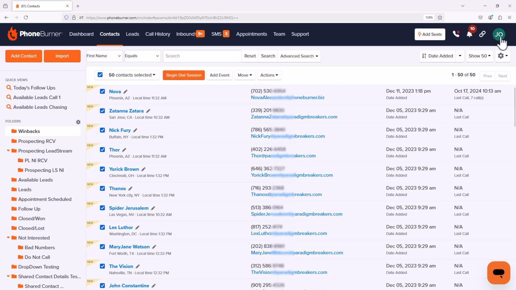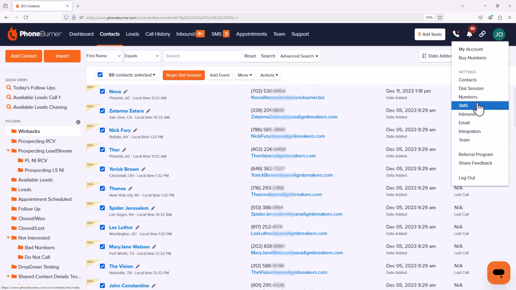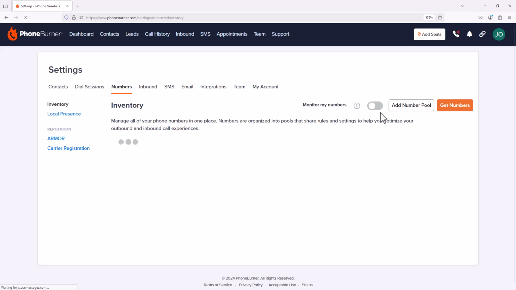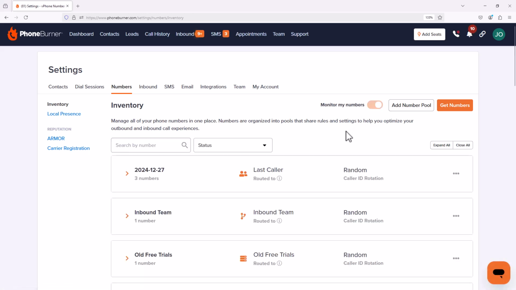Now, of course, you can use number pools any way you want to use them. But the idea behind it is to give you control over breaking up numbers that you own through PhoneBurner into different pools. So depending on the type of contacts that you're reaching out to, you can control the caller ID or set of caller IDs that would be displayed to those contacts.